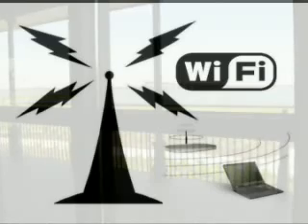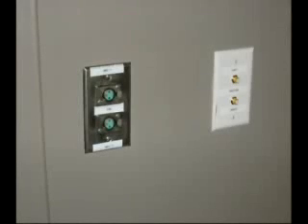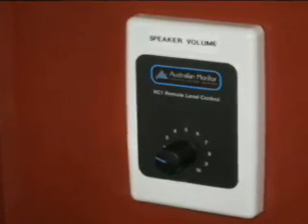Both rooms offer free wireless internet as well as a state-of-the-art sound system with microphone and stereo inputs, allowing you to simply plug in a laptop, microphone, or MP3 player for any event. All audio in the facility can be controlled from the Kawashi and Sabine Rooms and can be adjusted individually.